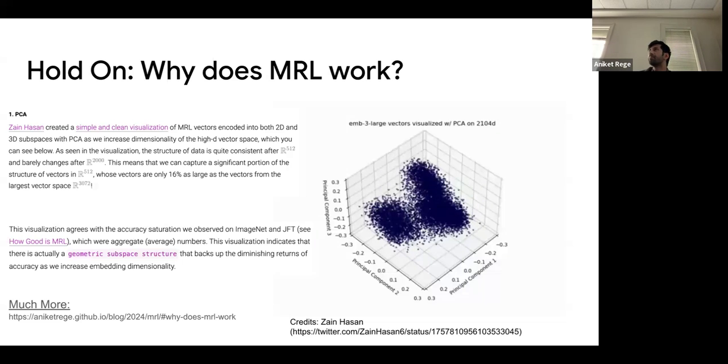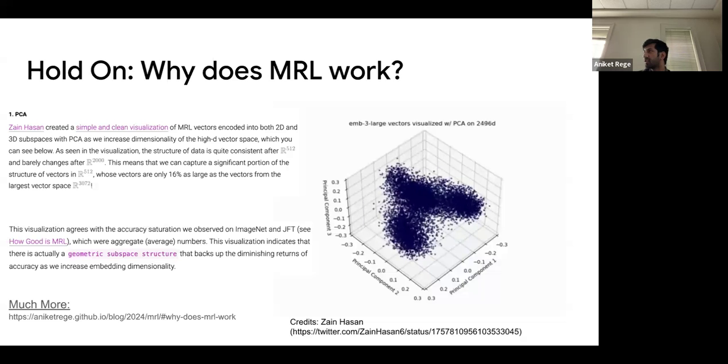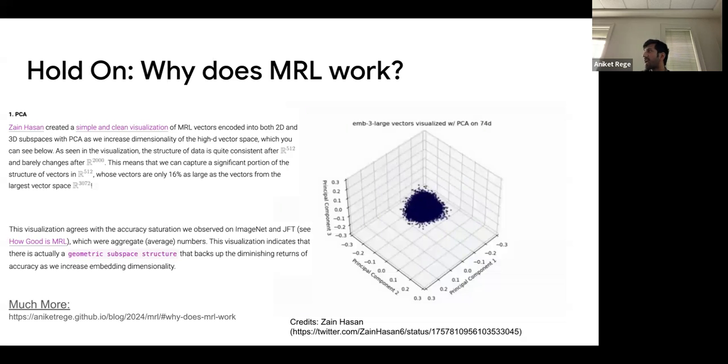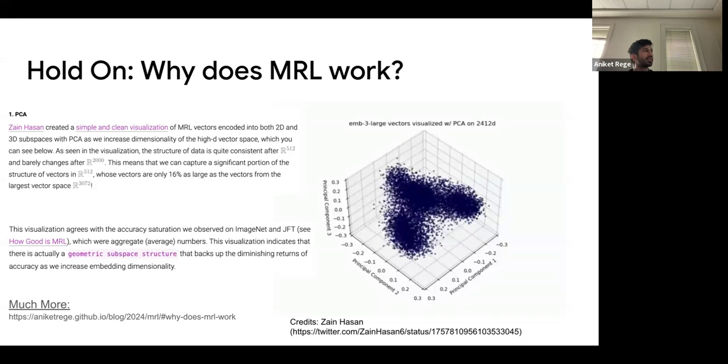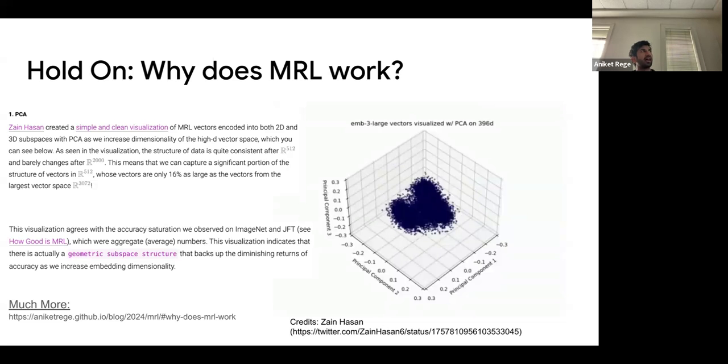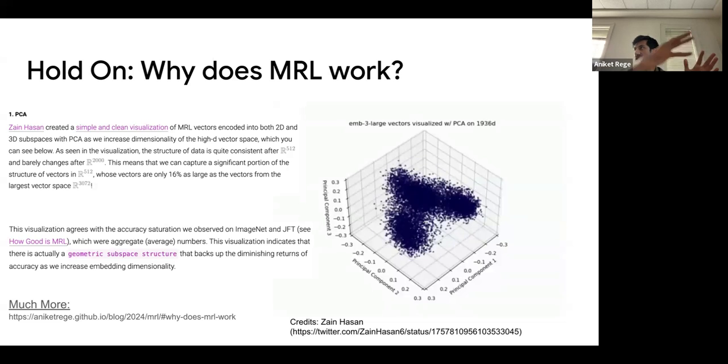So you can think of this as you probably don't need 3072 dimensions for a cat versus dog classifier. But if you wanted to classify specific species of cats or specific species of dogs, maybe you need to increase your complexity or your embedding size a little bit. So this is one of the intuitions, and there's some more stuff that I won't talk about here, just in the interest of time. But I've written about that in this blog post that I have, talking about t-SNE and some other visualizations. But this is one intuition behind capturing low dimensional structure.